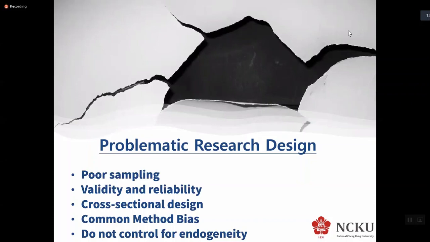The first one is we have to make sure that our sample, if you are doing an empirical study, can really give you valuable knowledge about the topic you are working on. If you are trying to study employees' behaviors in using an MIS system and how they respond to the organizational introduction of the system, and somehow you collect data from students, then this is what we call poor sampling.